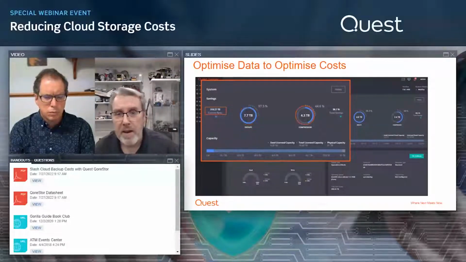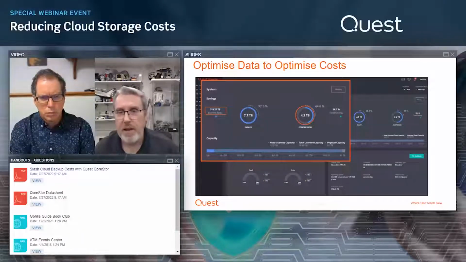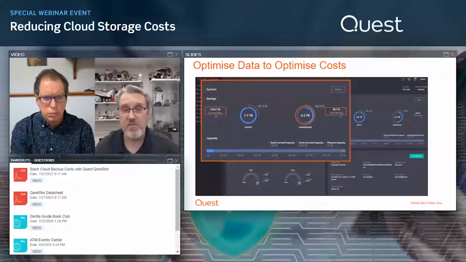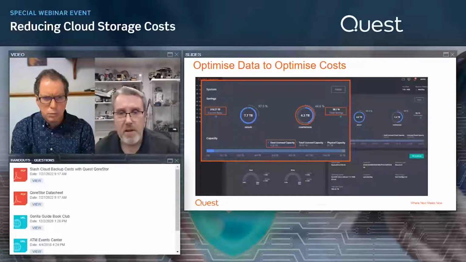We're then going to compress that even further after we've deduplicated it down to 4.3 terabytes. So I've ingested 318 terabytes, and I've got this down to 4.3 terabytes. And that gives me a 98.7% storage saving, which is extremely good. Now, I will say your mileage will vary, but we see figures like this on a regular basis out there. So if I now think about that piece, there's my used capacity, 4.28 terabytes that I've actually consumed from 318. That's pretty good.